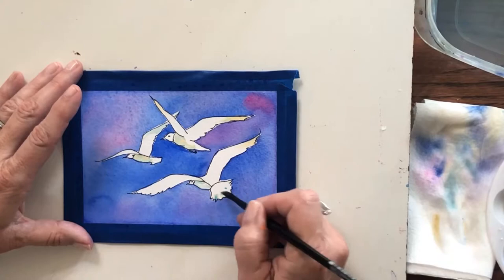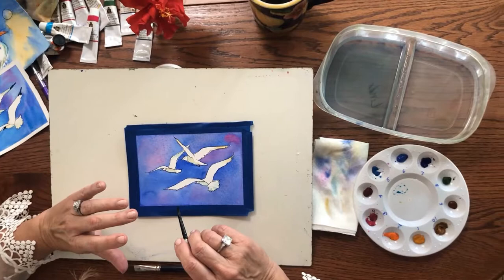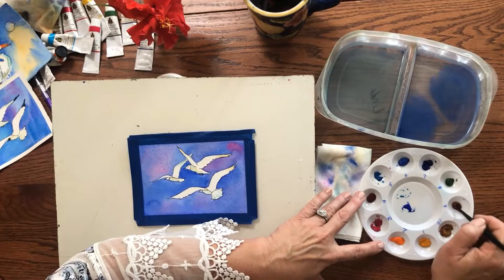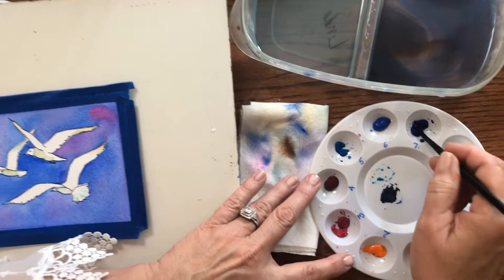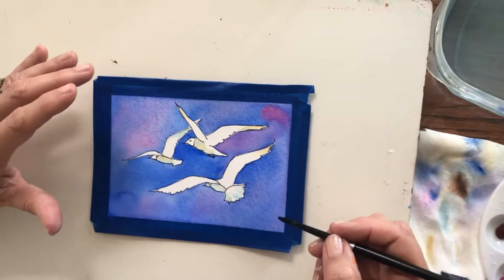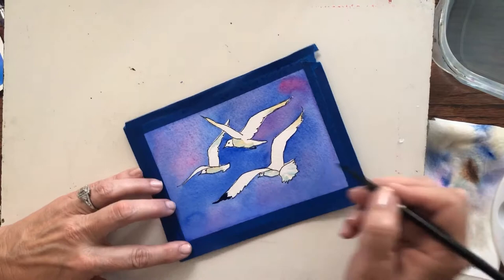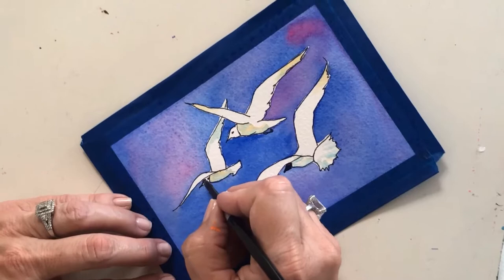This tail looks a little boring, so I thought I'd put some color on it. Now I'm going to mix up what reads as black. To make my black, I'm going to use the darkest blue — ultramarine — with not as much water because I want a very strong color. And I want to put the color complement into it, which is burnt sienna, a kind of orange. It very quickly looks black, but I like my black to actually lean toward a color — leaning toward blue. Instead of being flat and dull, I want it exciting and luminous. So I'm just going to put a little black on the tips of these wings. Their heads are also black — heads and beaks — and black tips on their wings.